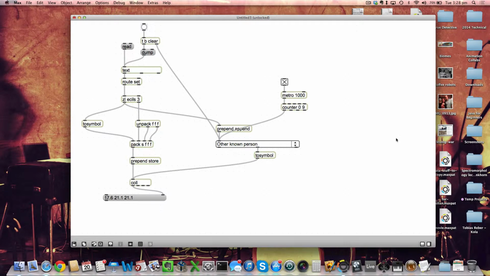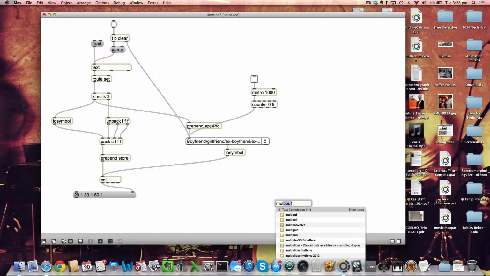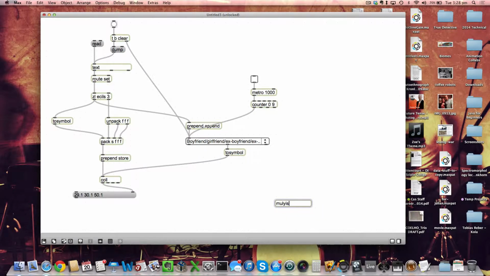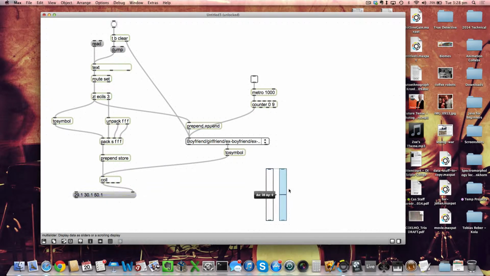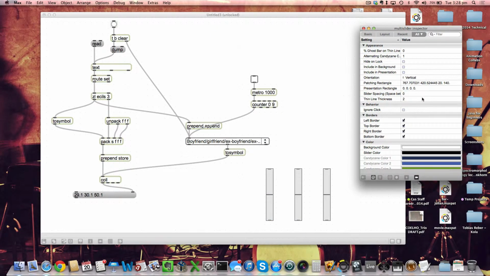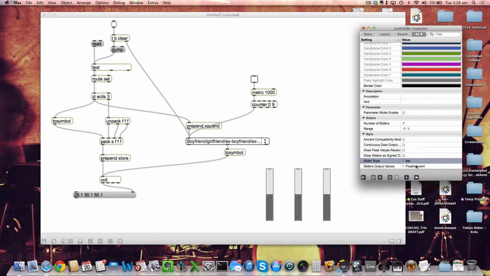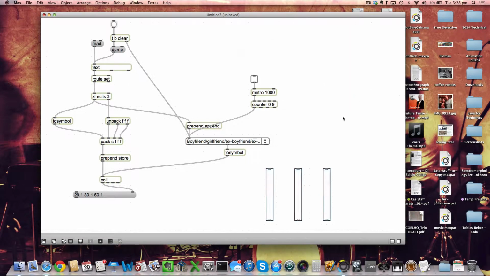So one use for it, for instance, I could grab a few multi-sliders, three of them, have a look inside, make them a bar, and then actually choose a range. Now I personally know this data set, so I know that it goes between about 9 and 50. So I'm going to go 0 to 60 so that they're all the same.